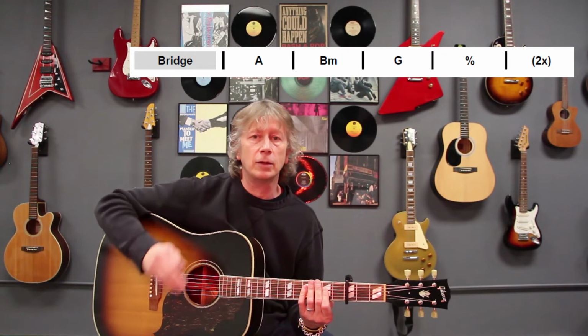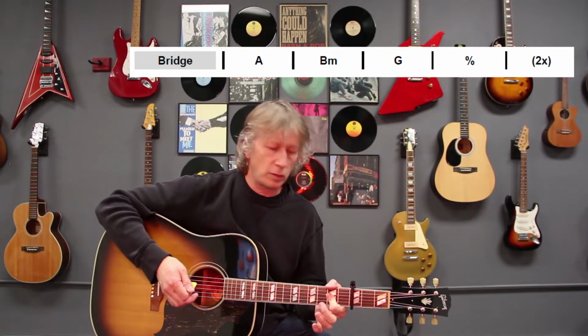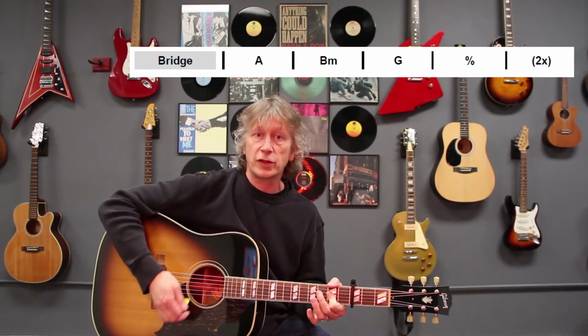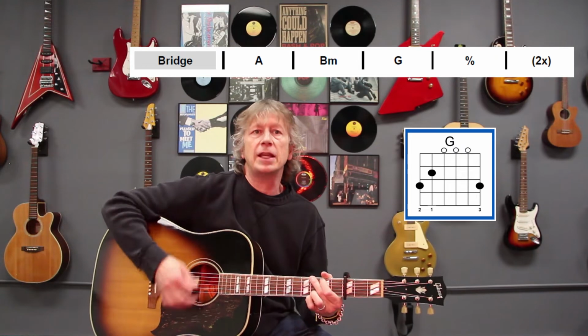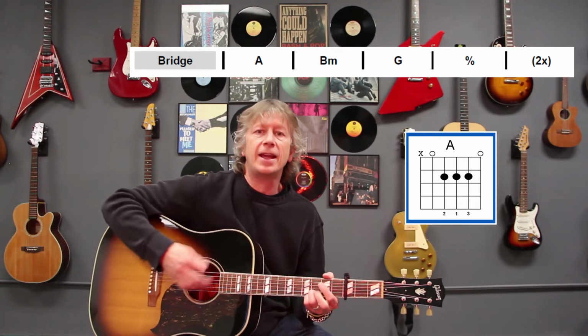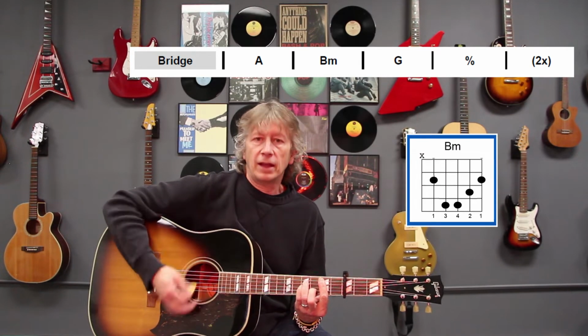The bridge is identical to the pre-chorus. It just doesn't have the same vocal line, so typically we call that the bridge of the song rather than the pre-chorus repeating. So this is going to be an A for a measure, 1, 2, 3, 4, to the B minor, and then the G, 2, 3, 4, 1, 2, 3, again, A, and a B minor, and a G.